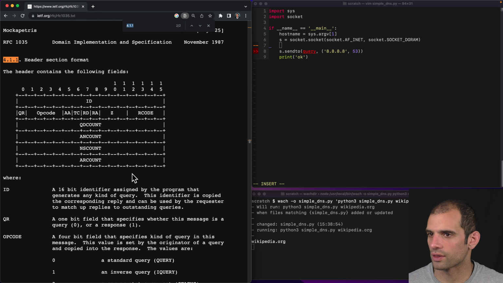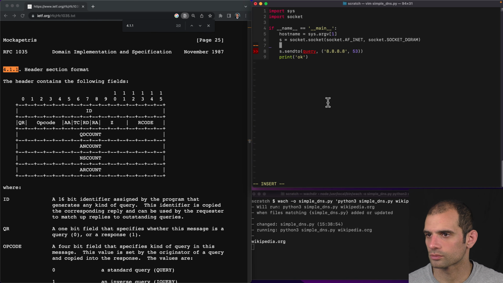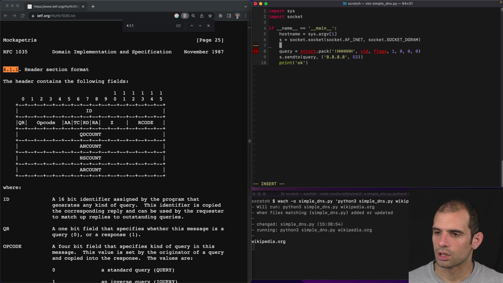We're going to have this header first, and then the question section. So let's encode the header. And we can use this struct pack technique that we've used previously. We've got an ID. Treat all of those flags just as a half int for now. Then we have a QD count, question count, an answer count, NS count, AR count. Okay, so we're going to have an XID, transaction ID, flags, one question, no answers, no NS, no additional. Okay, so I guess we should import struct.